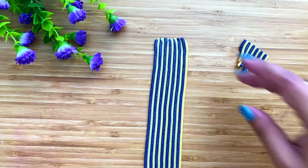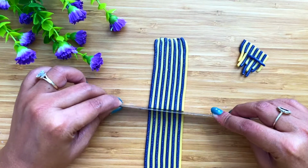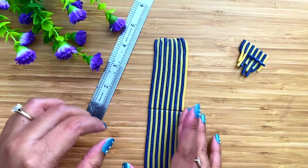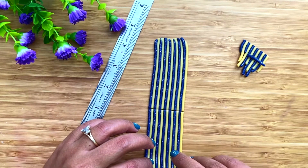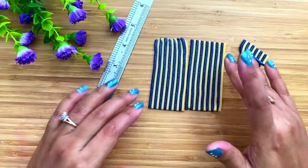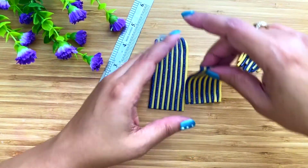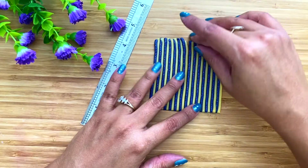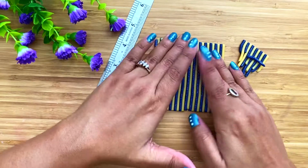So what I would do next is cut it from the middle, because I don't want such a long strip. So I would lift this up and then place it next to each other, and again make sure that you are pressing them together so that they stick together. We don't want them to come apart.